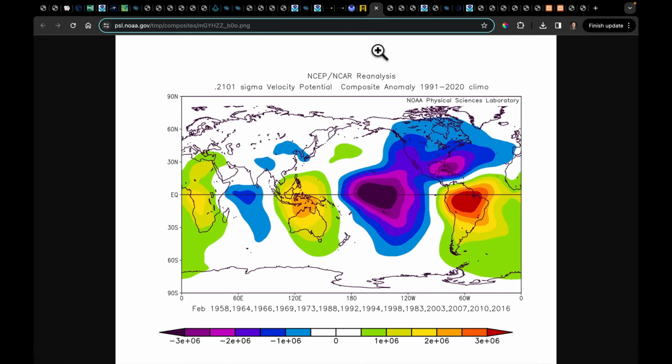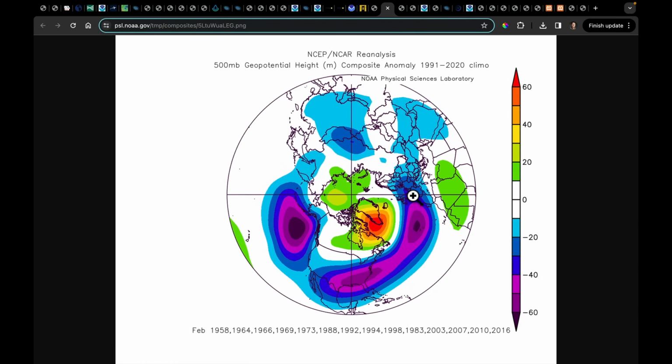Because if it does, what we end up getting out of that is a pattern that looks something like this, where the subtropical jet cranks around this deep low between kind of the Gulf of Alaska and Hawaii. And then this feature over here. This is a good stormy pattern for later in the month. What I don't like about it is it doesn't have much of a polar component to the jet. In other words, if you took this trough and moved it right here, all I would be telling you is prepare for brutally cold air and big, big, big snow. We're not there. This is not the right setup.